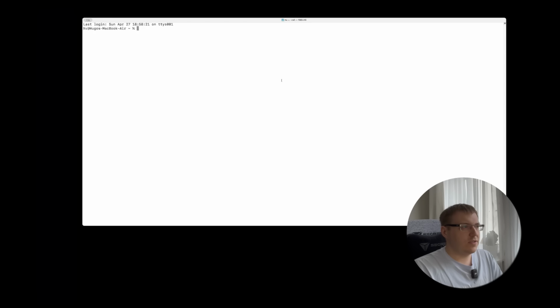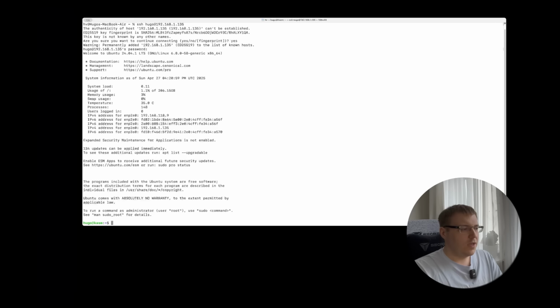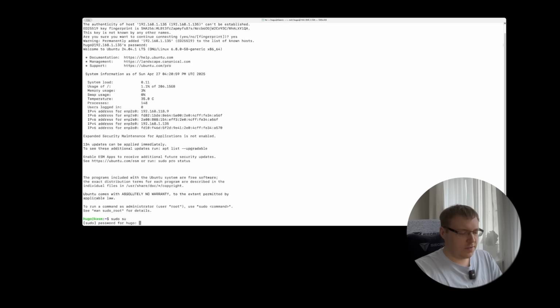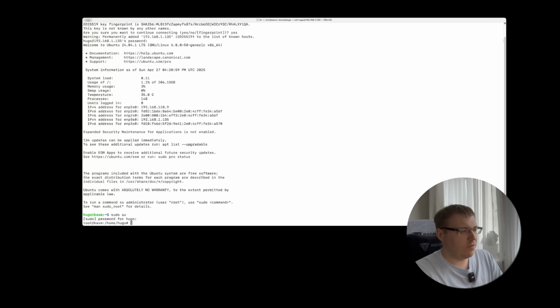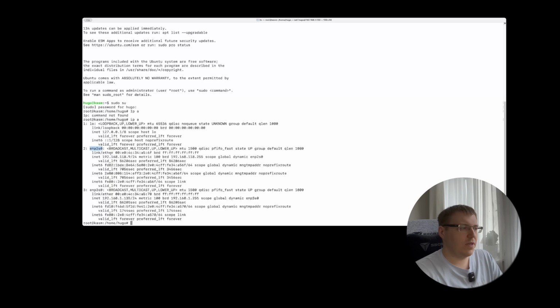But firstly, let's log into our Zima board. As you can see, I have the new installation of Ubuntu, so I need to log in, approve my fingerprints, etc. So let's become the root user. And firstly, let's check our networks. As you can see, I have two network devices. These are already on board on Zima board, which comes with it. And I have two different IP networks, this is a 5G, and this is my home optical WLAN network.